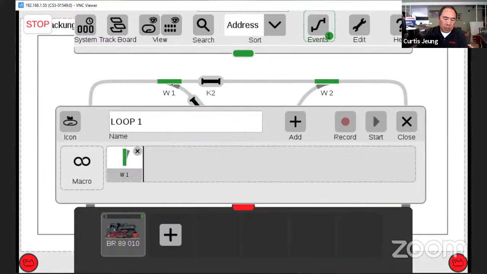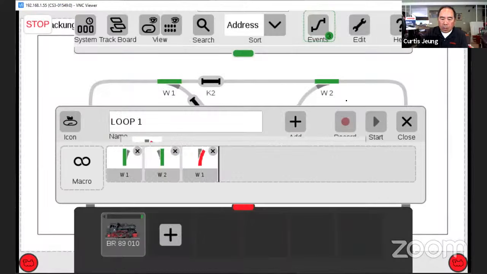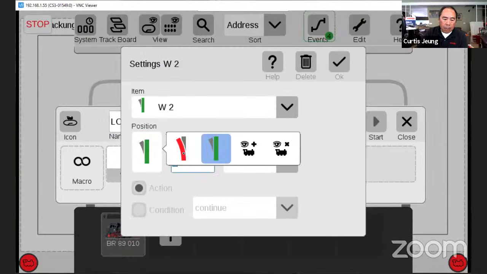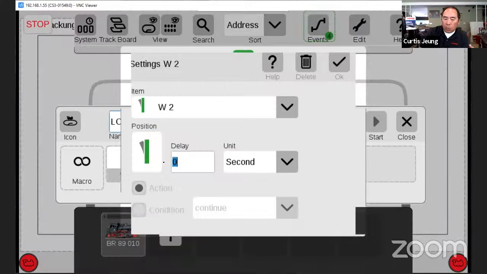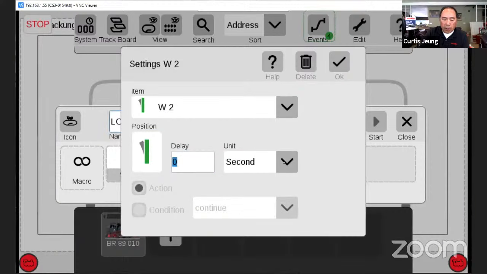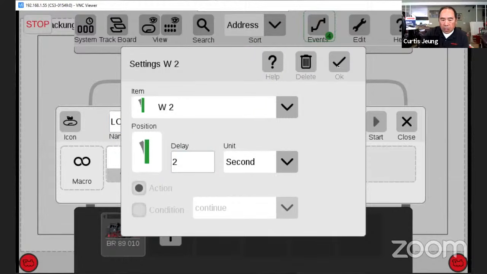So let's do this, and I'll add this. Oh, won't let me add it again. So let's see if I can add it twice. There you go. I'll do this. Do this. Okay, so you can see basically I'm having it cycle back and forth. Now, the issue here is that it's going to happen right away because there's no timing delay. And what you want to do is be sure you have a delay in here. And 2 seconds is actually pretty good for testing. So we'll do a 2-second delay.